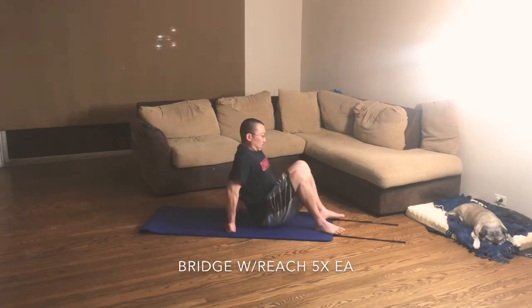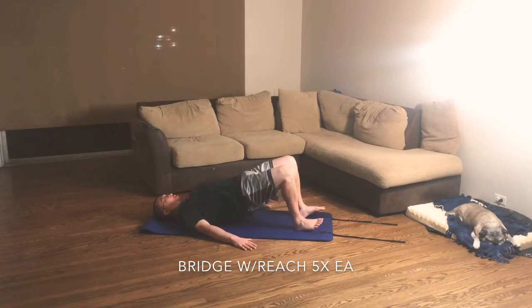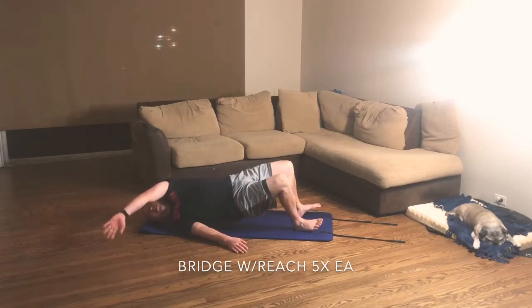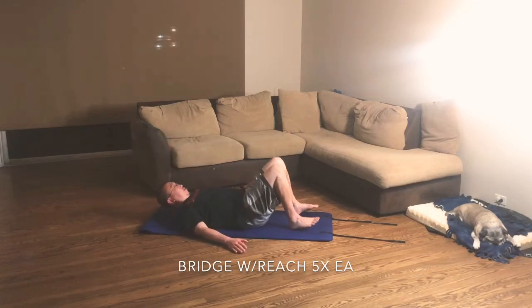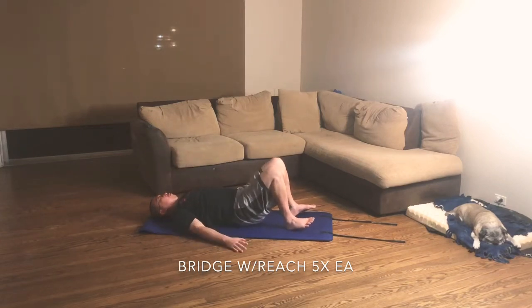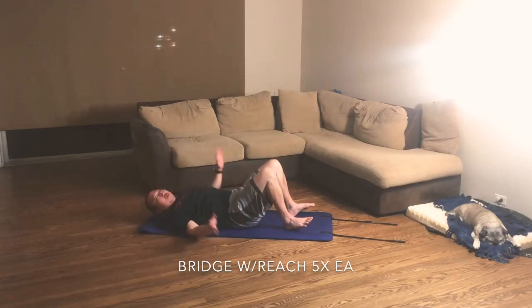Is the bridge with reach. So we get on our back. Take the heels in, legs bent. You're gonna squeeze your glutes. Lift the hips up. Now you're gonna rotate, reach over the shoulder. Come back down. Bridge, reach. Come back. Bridge, reach. Come back. We're going 5 per side.